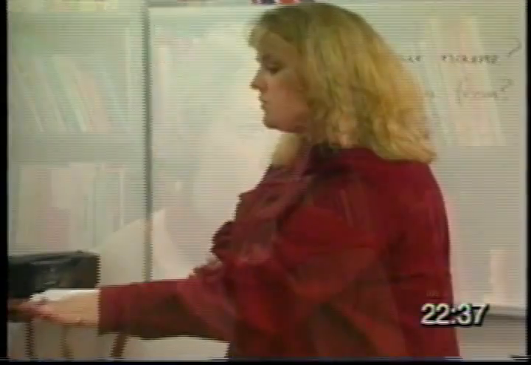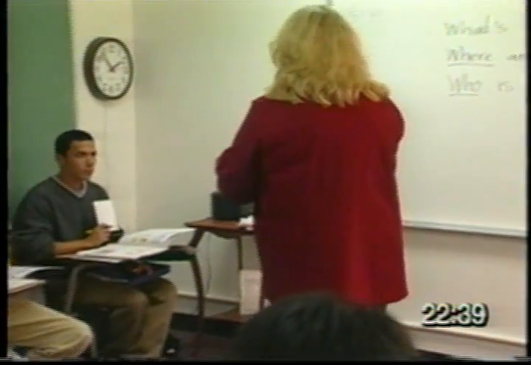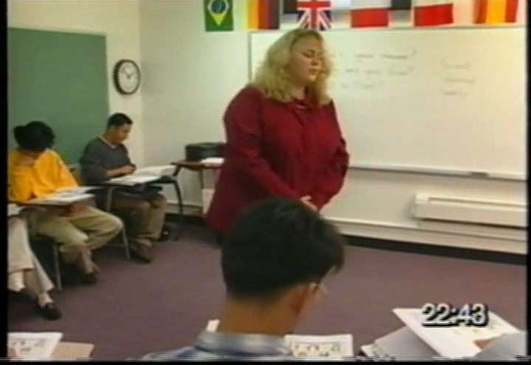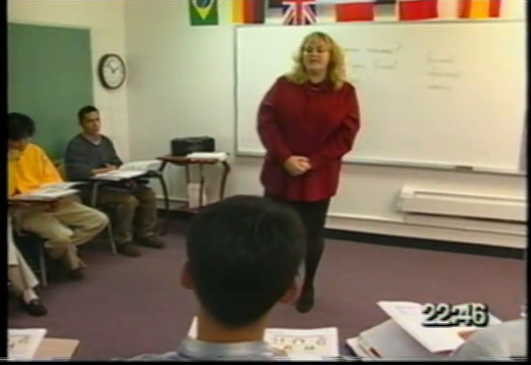So what I might ask students to do is to take out some cards. We call them don't look cards, and they're just small cards that are just big enough to cover the dialogue and to cover the conversation. And I'll have them put the card over the conversation, and then I'll ask them questions about the picture. You can use your hand or you can use a piece of paper. Don't look at the words. Good. Jun-woo, what do we see in the picture?